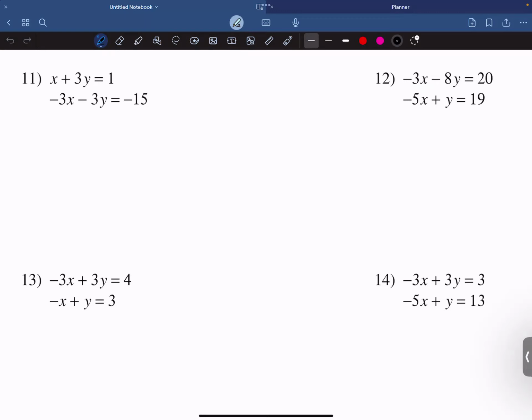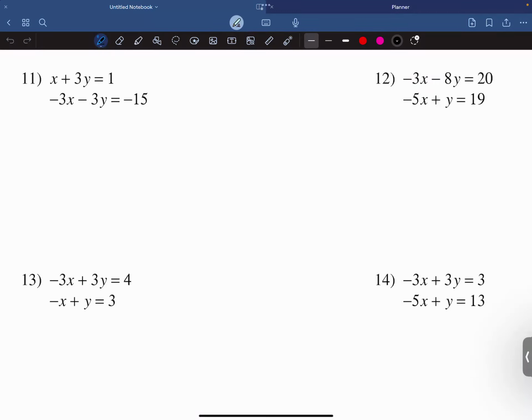So there are several approaches to solving this. One, probably simpler than any other, is if you're given multiple choice answers, you can simply substitute in your x and y to see if that satisfies that equation. And if it does, you have your answer. That's a quick way. The other way is to isolate one of the variables, solve for that variable, and then substitute it in to get your other variable. And the way that we do that is by figuring out how we can make a variable become zero.